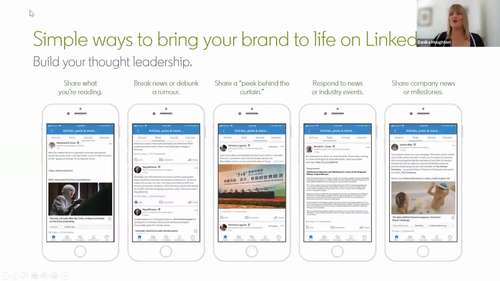And here's just a few tips for if you're still a bit stuck around what to start posting on LinkedIn. Number one tip, share what you're reading. You guys probably do more reading than anybody else, around really interesting things that nobody else is reading. Absolutely share what you're reading. It's a really simple way to highlight the work that you're doing, what you're studying, or what you're interested in from the studies that you're doing.